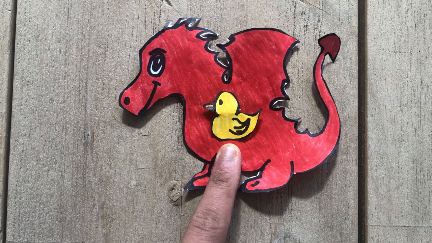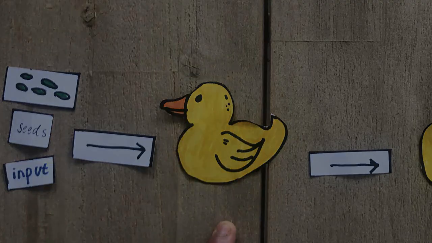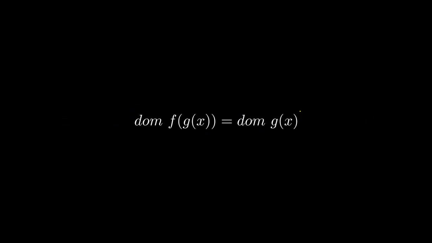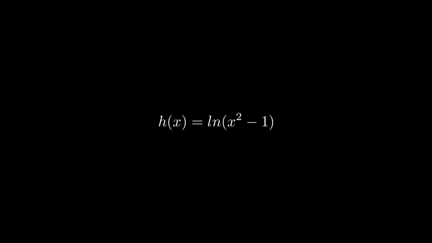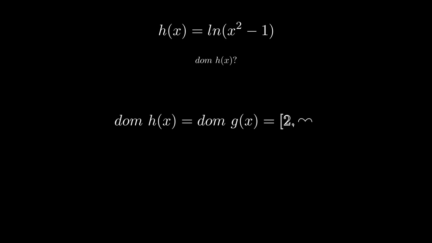Another question you might be asking is: if I want to keep this duckagon as a pet, which food should I give it? Well, the only food it can eat is the food the duck can eat — the duck is the first thing that consumes the food you give it. The same thing applies with composite functions: the input number for a given composite function must be valid for the inside function. The domain of the entire composite function is the domain of the inside function. Taking our previous example, the natural log of x squared minus 1 — let's label this h(x). The domain of h(x) is the domain of our inside function g(x), which we restricted to only numbers greater than 2.